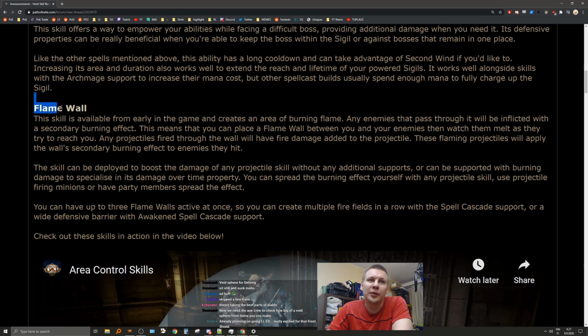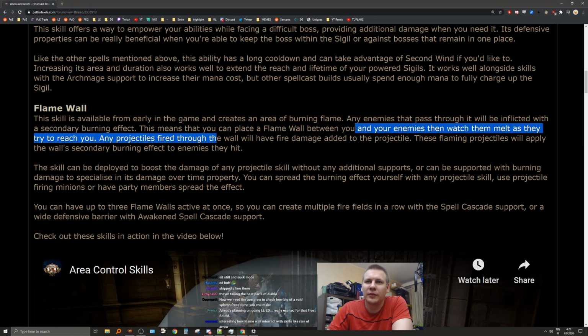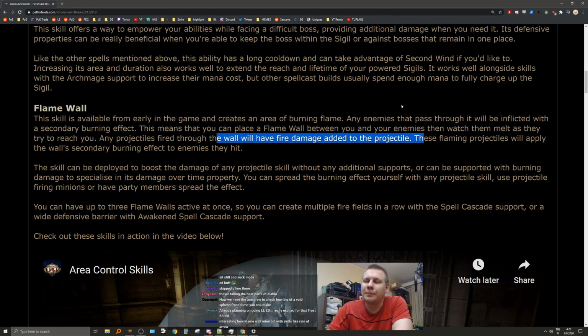Sounds really cool. Now we have Flame Wall. Available from early in the game, it creates an AoE of burning flame. Any enemies that pass through it will be inflicted with a secondary burning effect. This means that you can place a flame wall between you and your enemies, then watch them melt as they try to reach you. Any projectiles fired through the wall will have fire damage added to the projectile. These flaming projectiles will apply the wall's secondary burning effect.